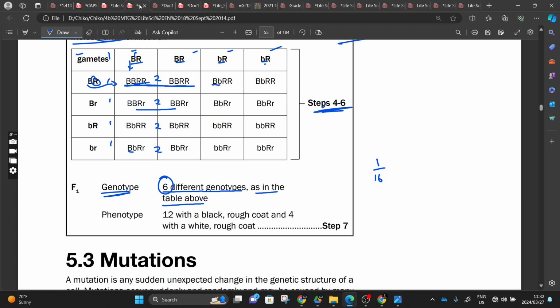And then capital letter B, capital letter RR, we also have two. Capital letter B, B, B, B. If you look, you won't find anything like this except in this block, so we also have two. The one that has small letter b, b, capital letter R, R, and then here, the one with small letter b, b, capital letter R, small letter r, we also found them in these two blocks.